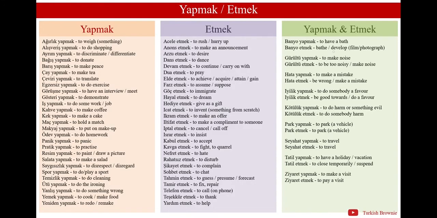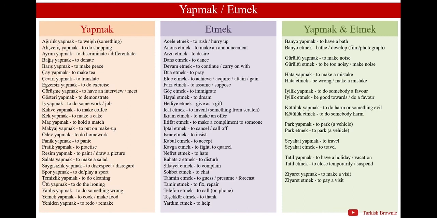So, for example, banyo yapmak, to have a bath. Banyo etmek, to bathe or develop a film or photograph. Gürültü yapmak, to make noise. Gürültü etmek, to be too noisy or make noise. Hata yapmak, to make a mistake. Hata etmek, to be wrong or make a mistake. İyilik yapmak, to do somebody a favor. İyilik etmek, to do good towards or do a favor.